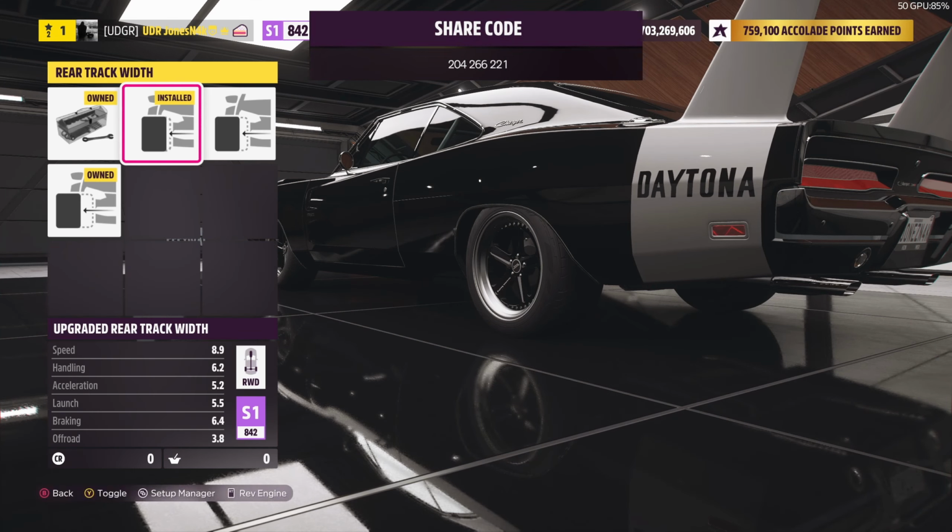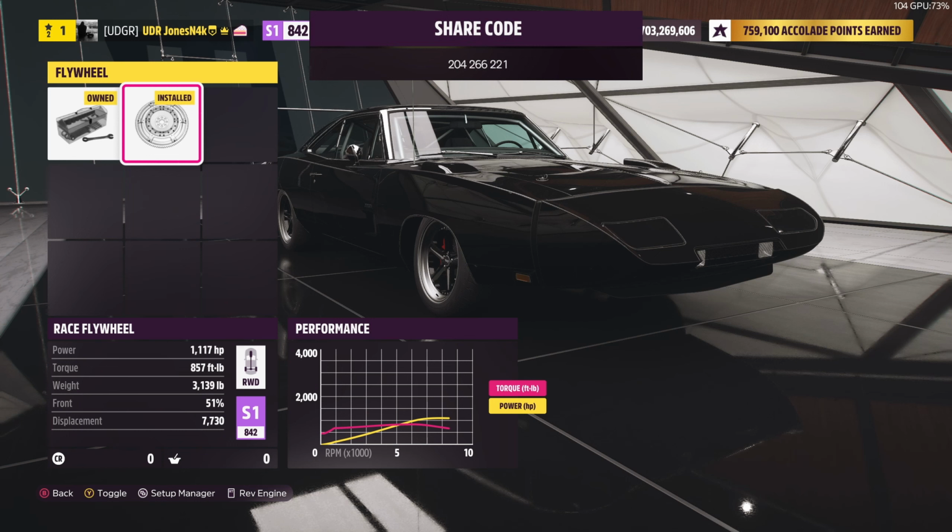Now for the engine components, we left the stock intake, the stock exhaust. We have the race cams. We have the stock valves. And we have the race flywheel, giving this car 1,117 horsepower, 857 foot-pounds of torque. The car weighs 3,100 pounds with a 51% weight distribution.